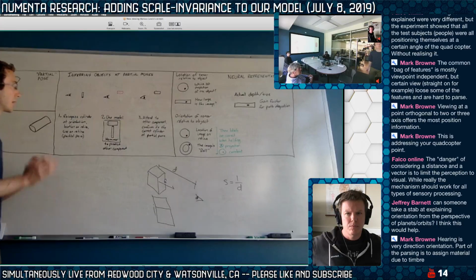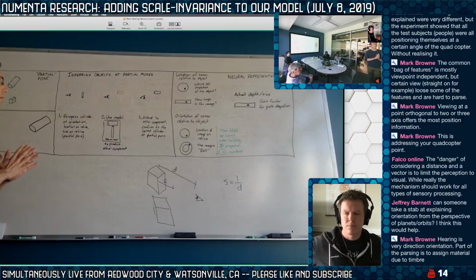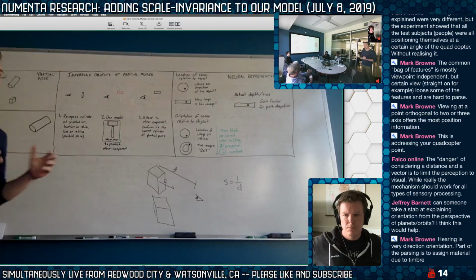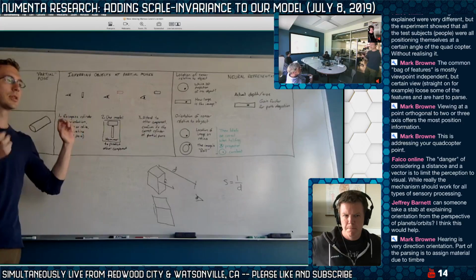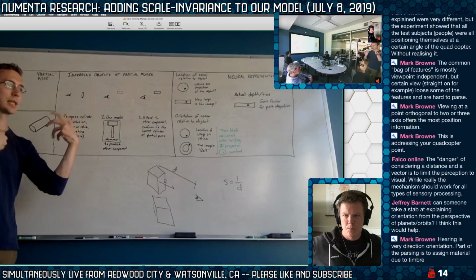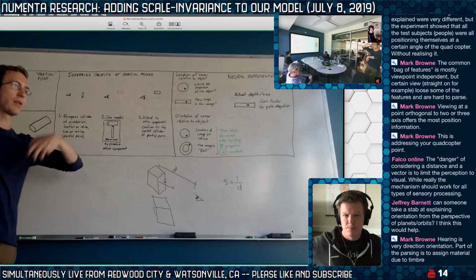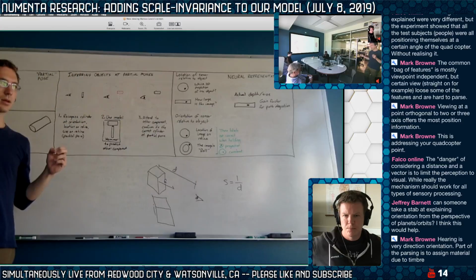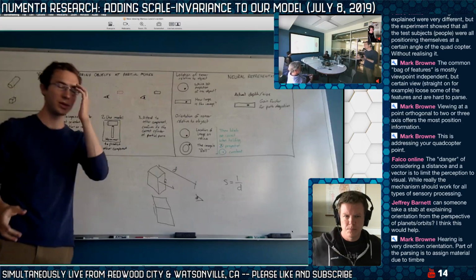Let me think. You can derive one from the other. Yeah, right. I know, but it's not two orientations. If you had two orientations, that wouldn't tell you where they are. That wouldn't tell you relative locations. I wasn't arguing that. Okay, I'm sorry. I just wanted to make sure.